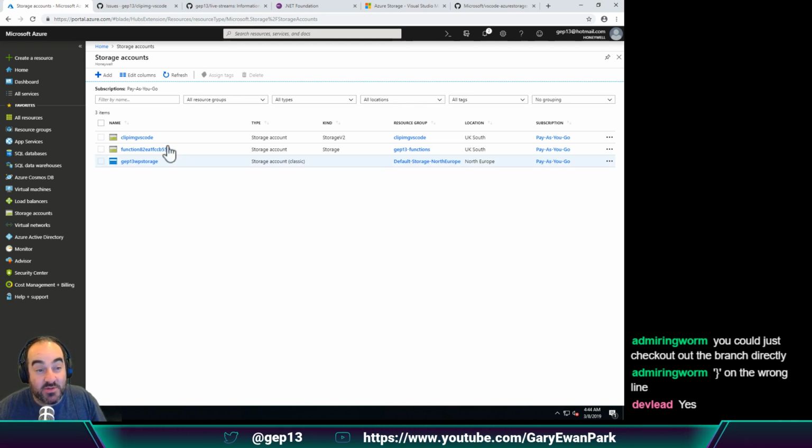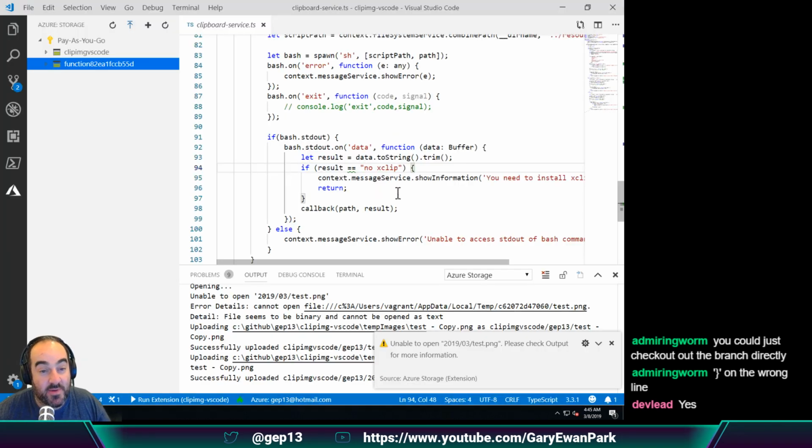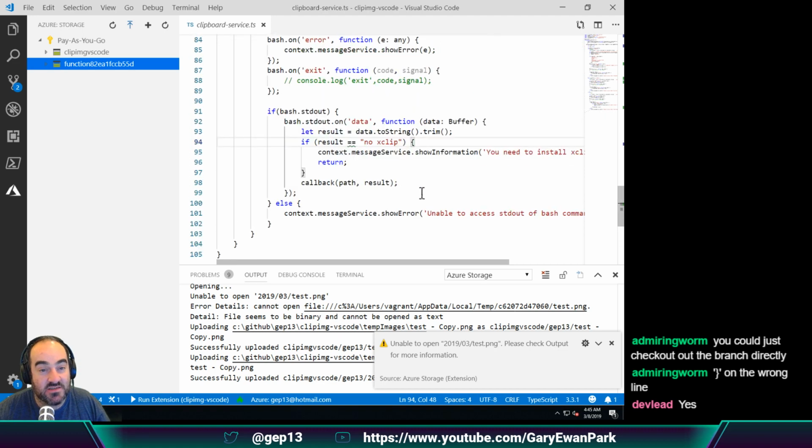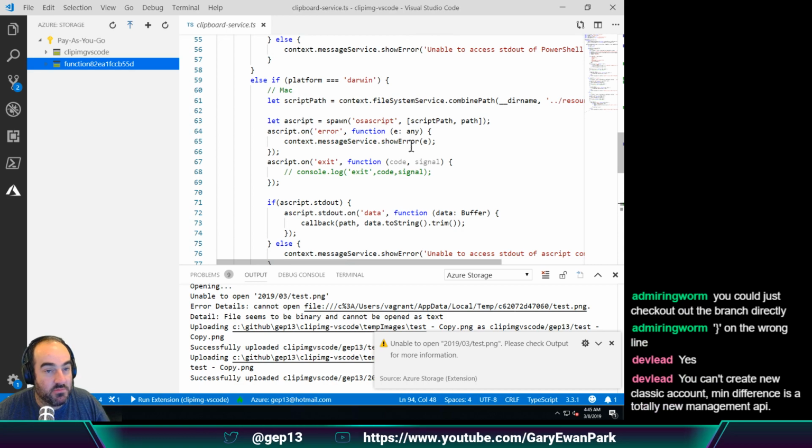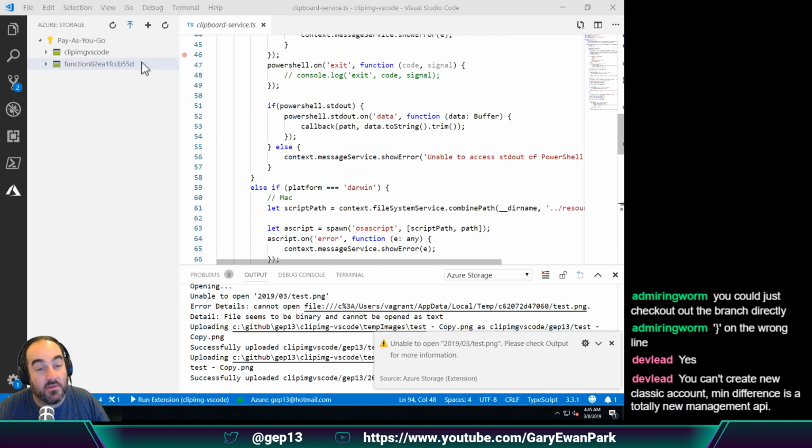What I'm doing just now is I've created a new storage account just for playing with. But ultimately I want to put my blobs into the existing one, and I don't seem to be able to do that with the current code base of the Azure Storage extension, which I want to use as a basis for what I'm doing. So I'll leave you to mull that over, and I'm going to go back and try to find out where this tree provider is. Where did I lose my tree provider? Oh, I'm in the wrong code base now.